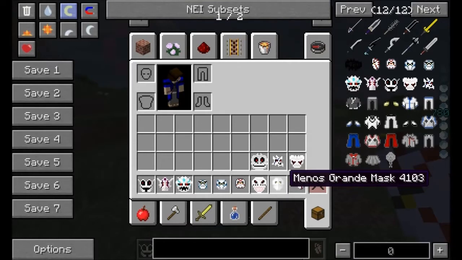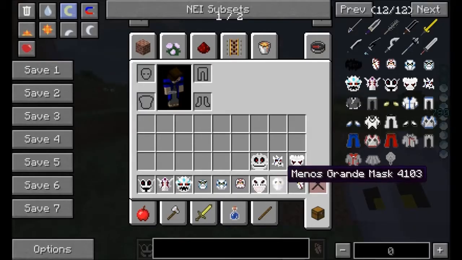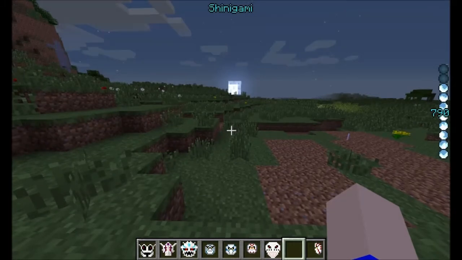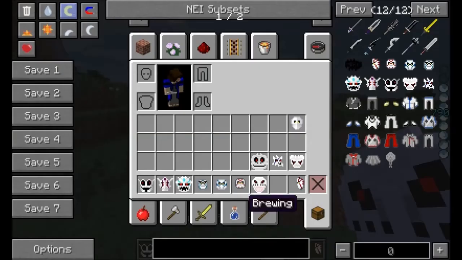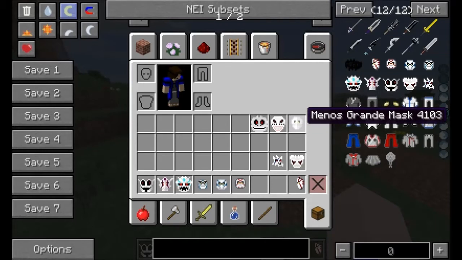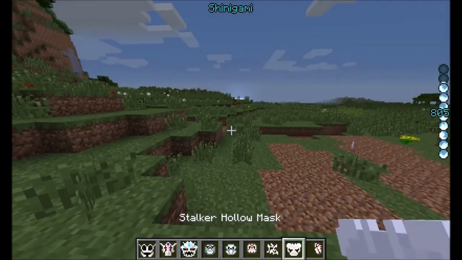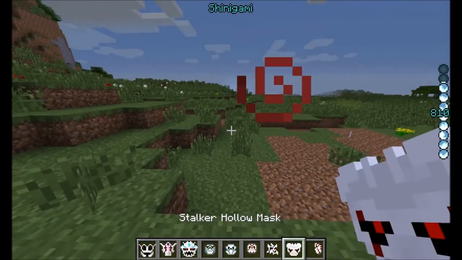So if you take that off, I put on the Menace Grande. Why did you place it on? It doesn't seem like that one wants to work for me. Okay then, if I put on Grand Fisher. I don't think you can actually put on the Grand Fisher. Actually, no. These three masks you can't actually wear. Sorry, I forgot that. Now, what you can wear is the Stalker Hollow.